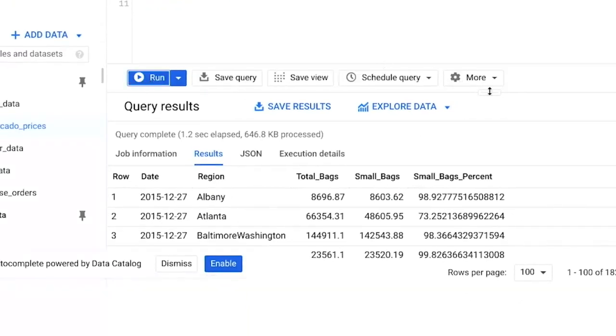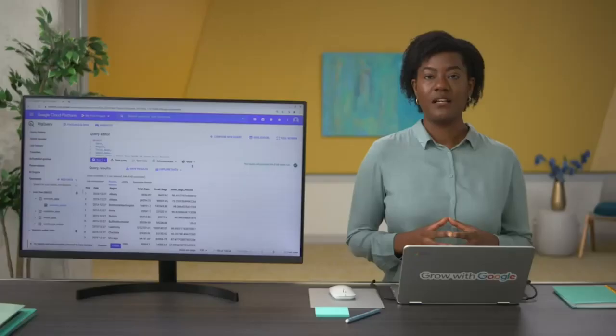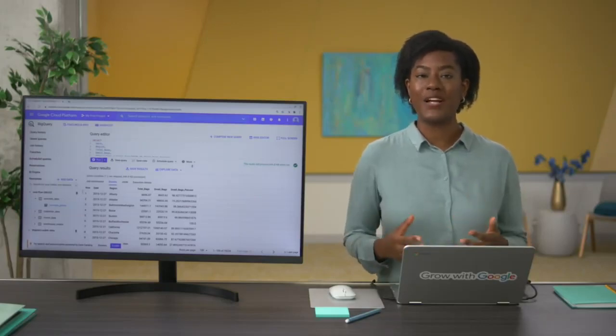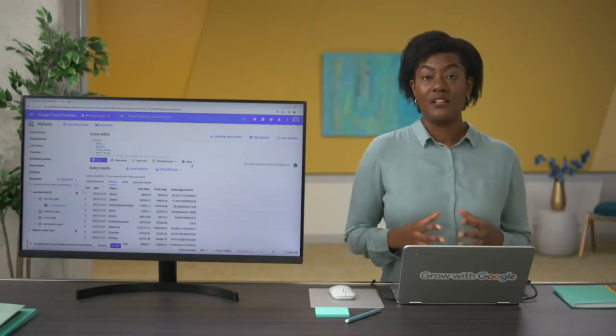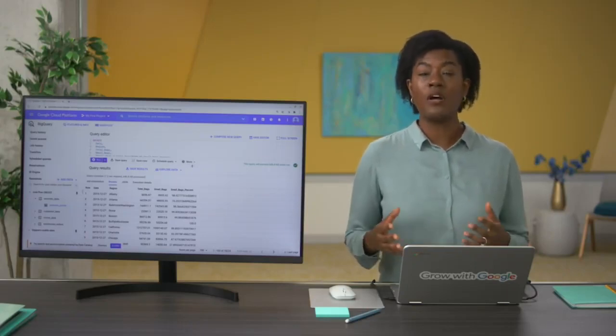Note that this is one way of doing it, but there are functions such as safe divide that also allow you to avoid this error. Those are just a couple of examples to get you started, but with SQL, you can complete just about any calculation you want during your analysis. And embedding the calculations in your queries will help you keep your analysis organized while getting your results. The calculation methods we showed you here are just the beginning, so look for more coming up.